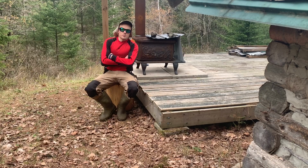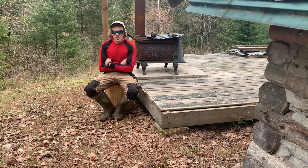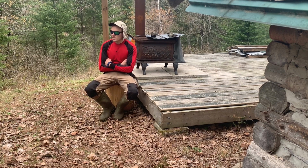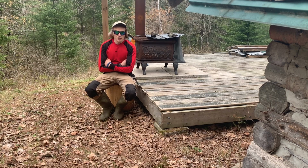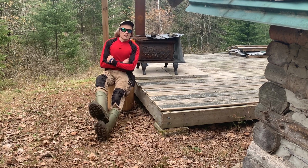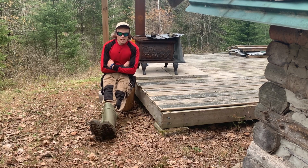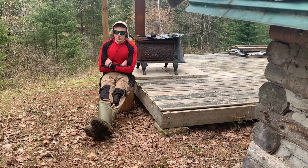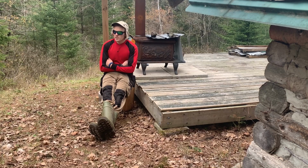So I managed to map the distance from cabin to cabin. I'm not sure how accurate the app is, and it was a free one, so I'm not sure if it accounts for elevation or not, but it says it's 900 meters between cabins, and I have 370 meters left to cut of that, and 250 of that is hardwood, so pretty quick going, especially if you have a few people.